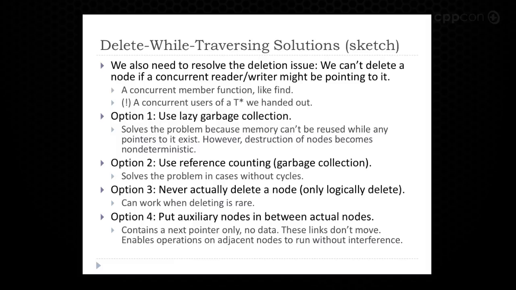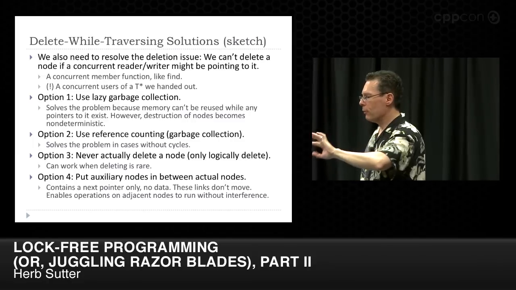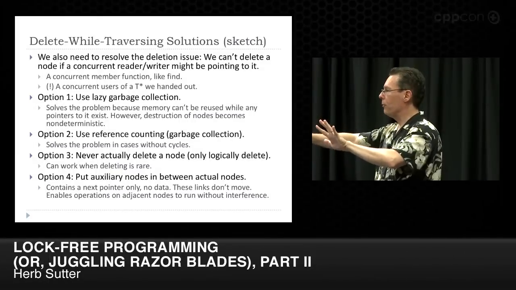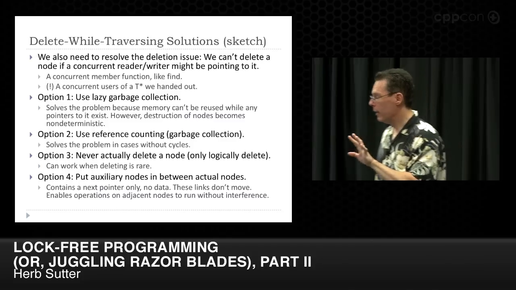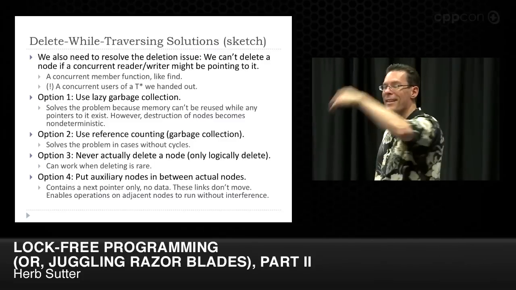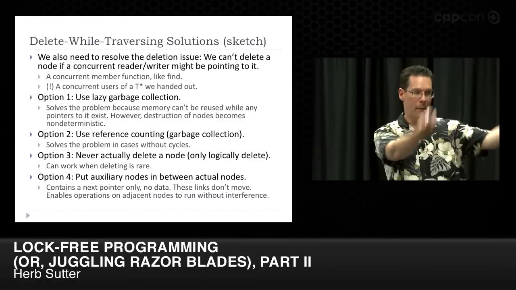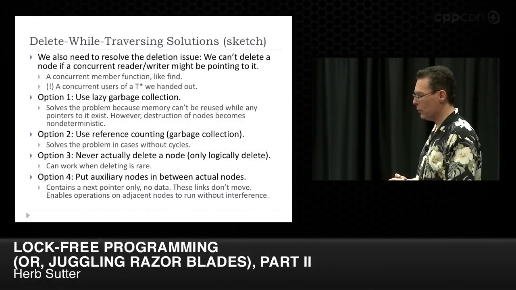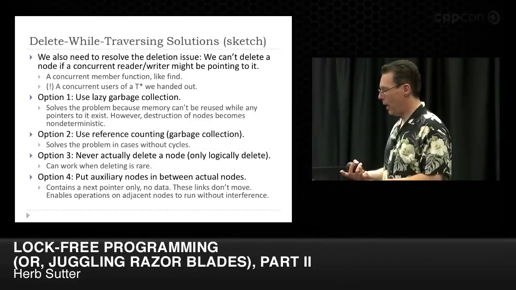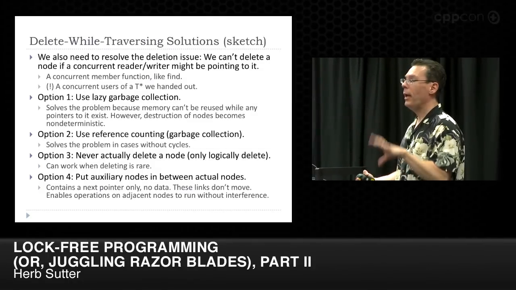Just the two deleters problem. But even if we solve that with garbage collection or whatever, we still haven't solved the delete while traversing problem. Well, garbage collection actually would help with that. The idea is that I'm popping something that somebody might still be sitting on, because I have no way to know with raw pointers alone: are they still sitting on it? Are they using that node? Lazy GC could help. Reference counting could help.